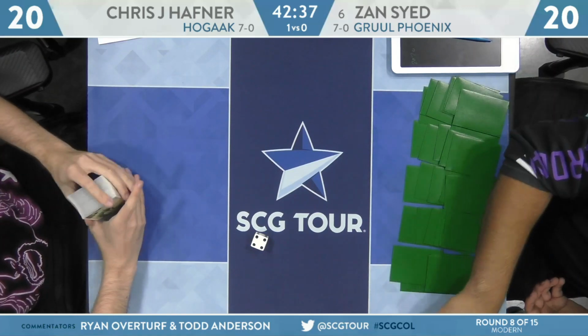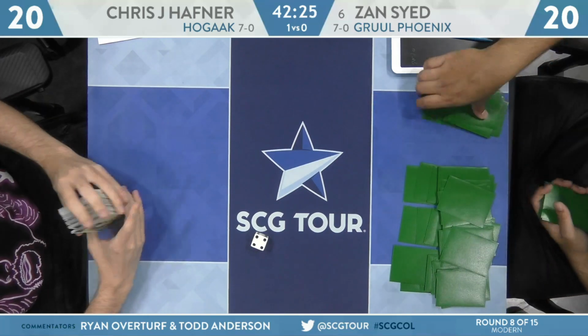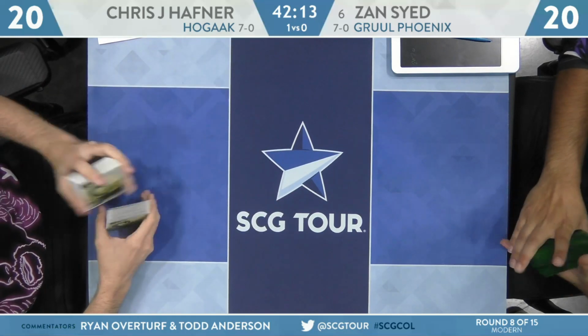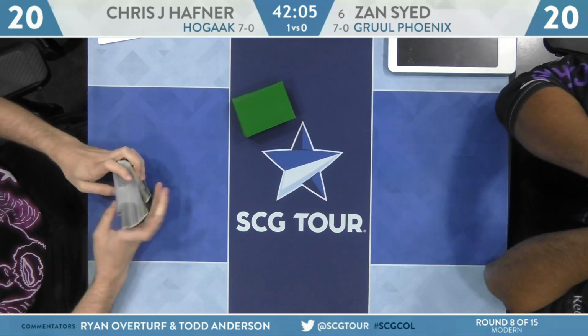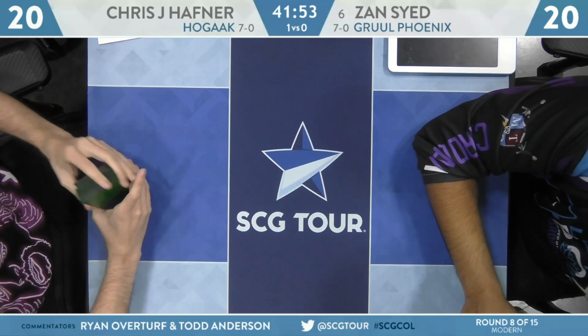Hafner playing this deck super clean. Just want to give him props for that great technical play. Not sloppy and also quick. Closes the game on turn 4. Attacked for lethal on 3. Zan did have the chump block. And if Zan had a slightly better draw, might have potentially actually won that game. But unfortunately for Zan, just a little too much from the Hogak deck.